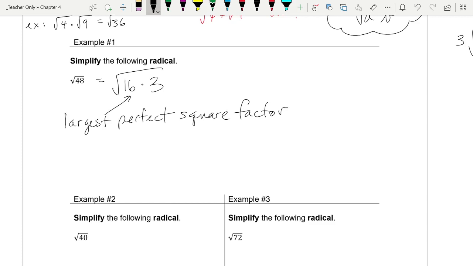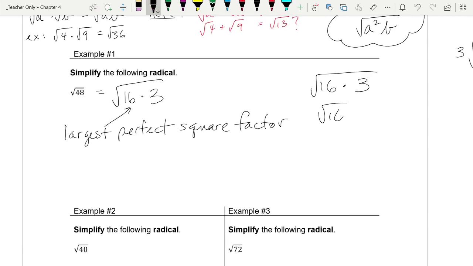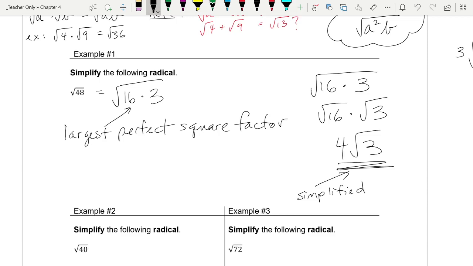So that means that I can rewrite this as the square root of 16 times 3. I can use this rule, either you can look at it here or look at it there, and say that, aha, it's the square root of 16 times the square root of 3, which is 4 root 3. And this, to a mathematician, is simplified. I know it looks like it's more complicated than the square root of 48. I mean, sure, 48 is a bigger number than 4 and 3, but at least it's just a single number. But to a mathematician, this is a simpler answer. So that's what we're going to do.